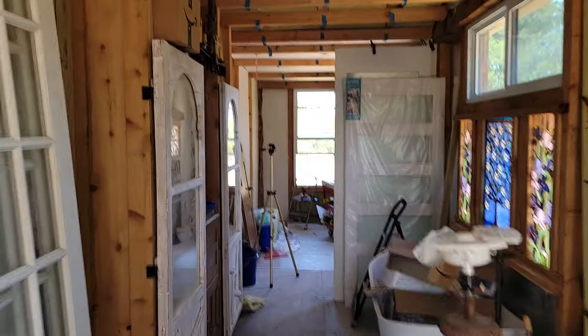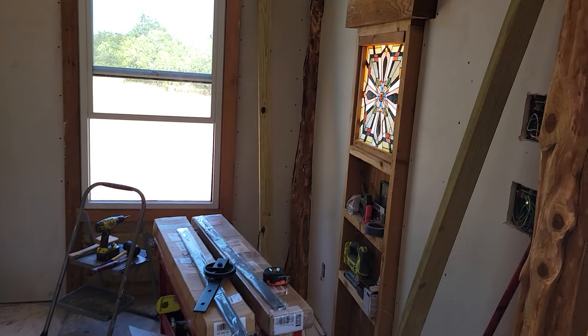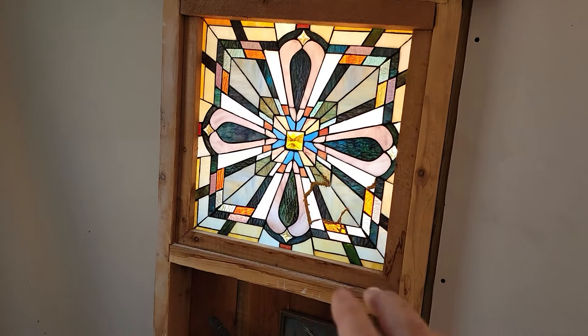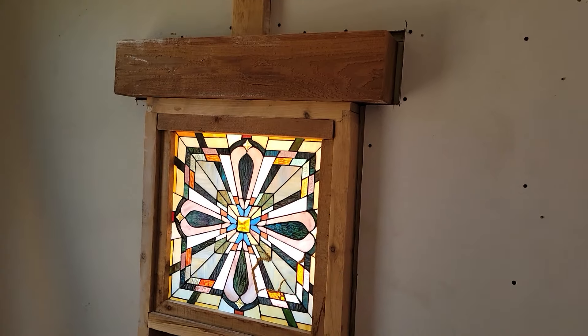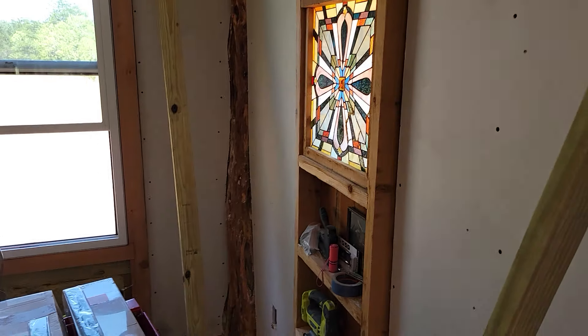I'm going to wrap that one up because that's going in the kitchen. I'm working on this ensuite in here — that's what I needed to break for — and I booked out one day a week per month all through August just to regroup. This heat is something fierce. I'm a third of the way drywalled, got some of the electric run. You see how I use the stained glass when I find them — I build a frame, straighten the shipping container by sandwiching it between a laminate of wood, stick in a stained glass window, and light them so they're lit at night like night lights on wireless I can turn on and off from inside.